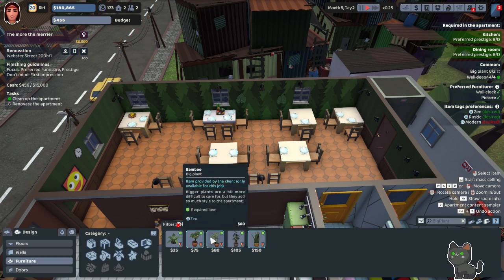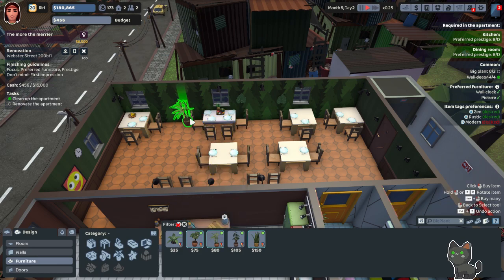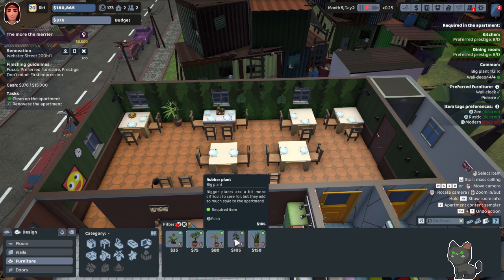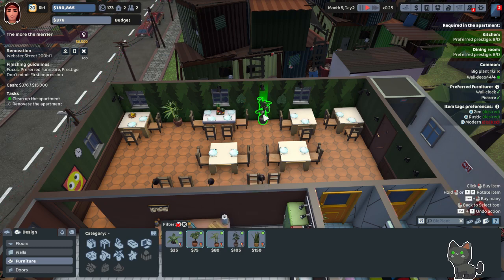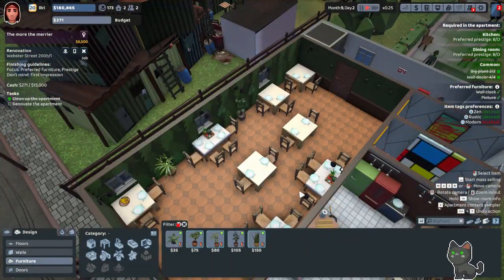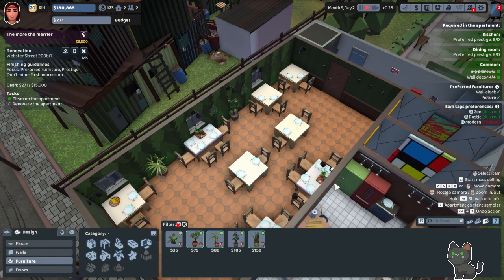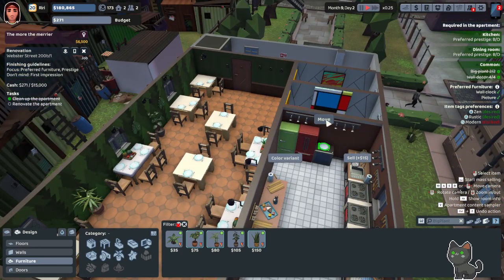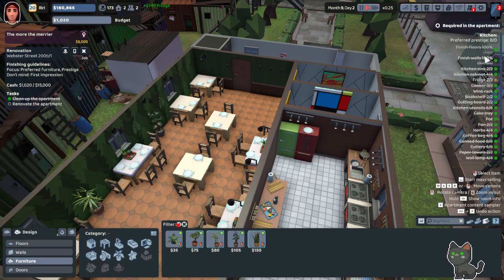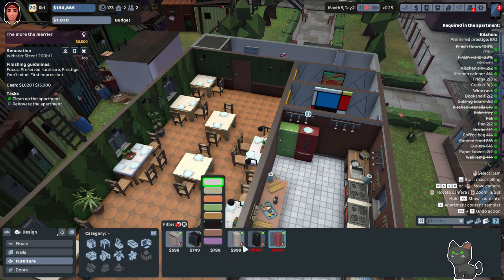Rubber plant, bamboo. Well, bamboo is great. Let's put it here. Rubber plant? Yeah, let's put rubber plant. Why not? Okay, now we have everything. Can we change this? Let's see. What kind of fridge that we can afford? This?